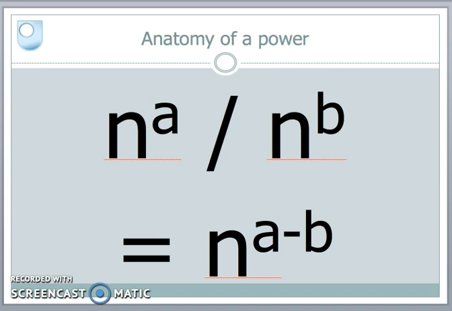Now, today we've been looking at n as being equal to a value of 10, our denary system. But it can represent any number we like. It could represent 5, 4, 3, and importantly 2. And 2 is important when we look at binary numbers, which is very important in computing.